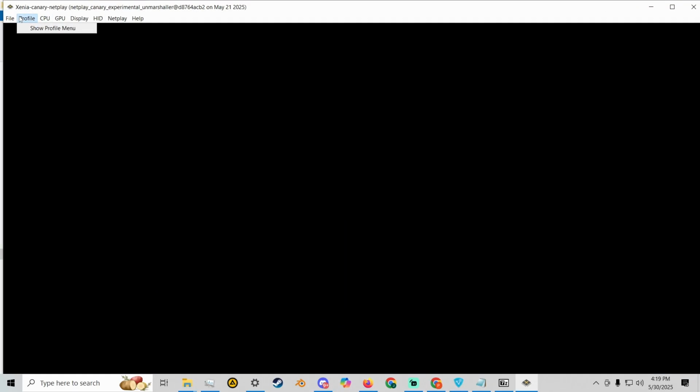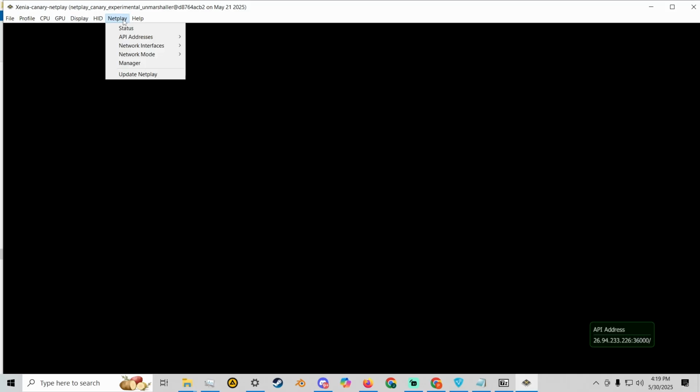So we created our profile. So netplay. I'm gonna go to API, first one, network interfaces. After you set up Radmin, I'm gonna do Radmin VPN. It's gonna freeze up for a second. That's pretty normal. Yeah, see, it says not responding. Give it a second.